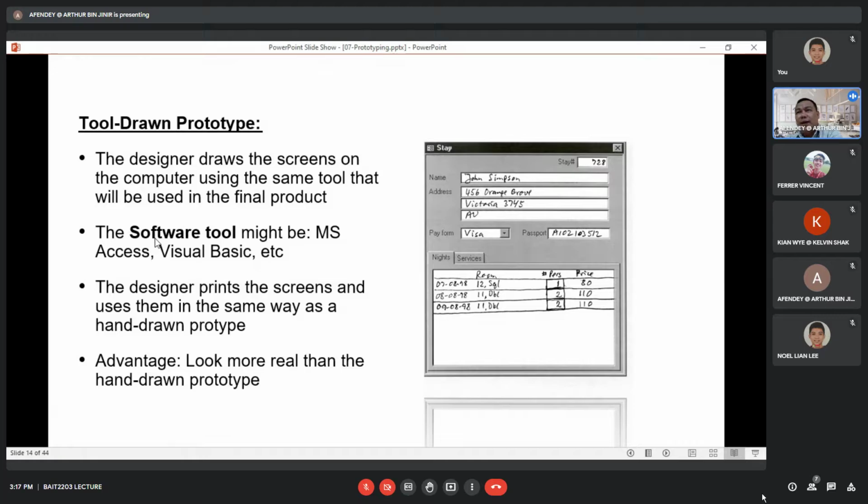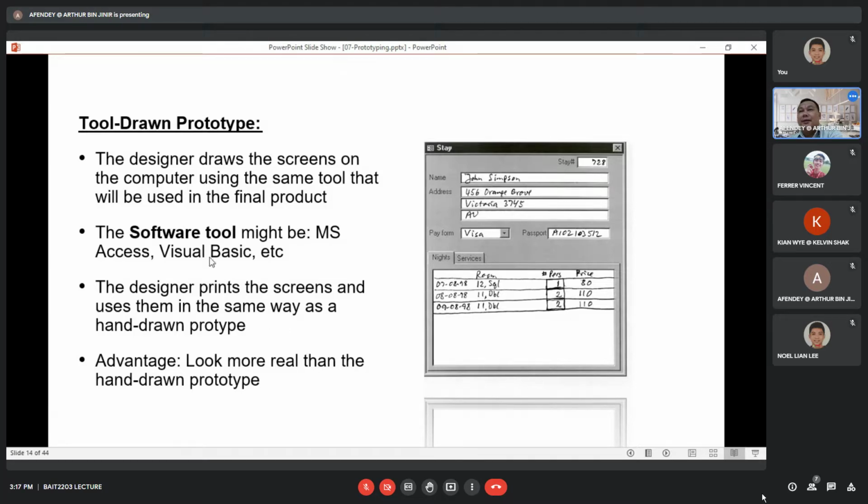The software that we always use in the tool-drawn one is, for example, Visual Basic, Microsoft Access, Paint, and sometimes Photoshop. The designer prints the screen and uses them in the same way as the hand-drawn prototype.